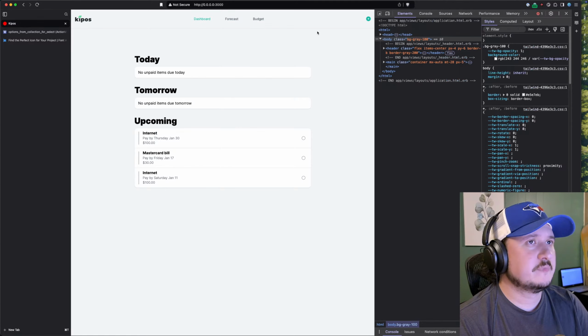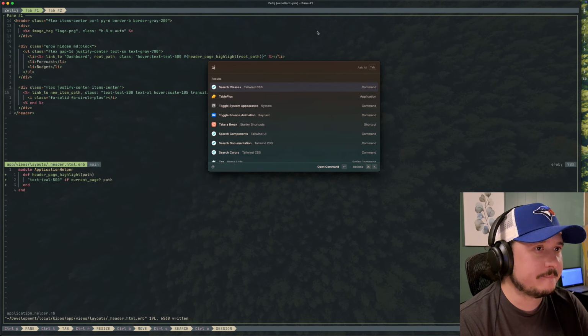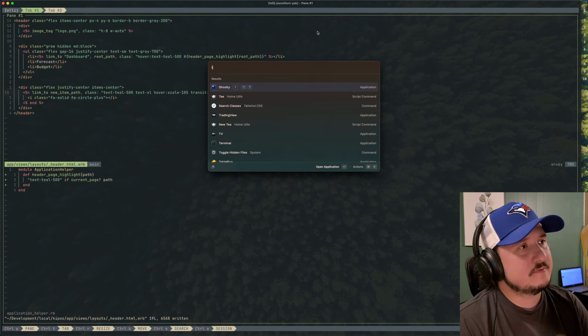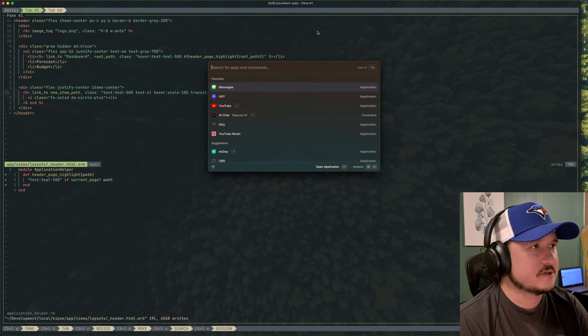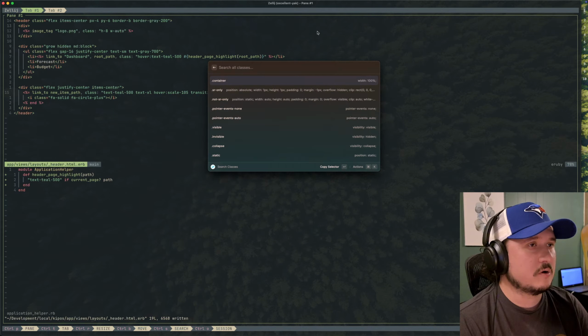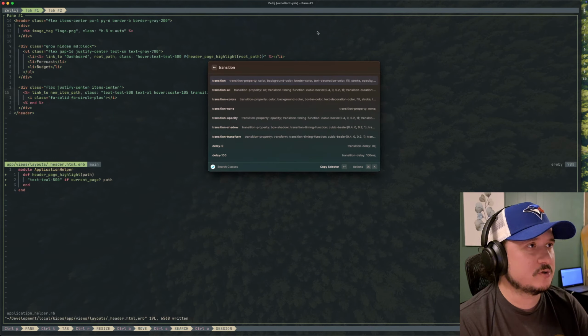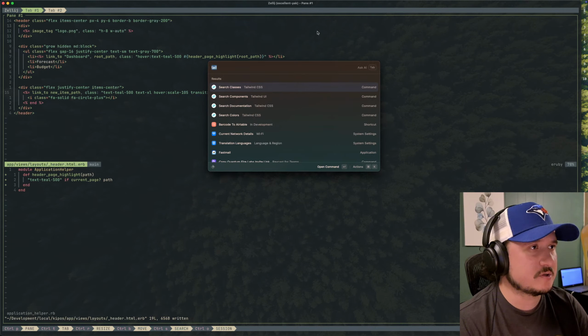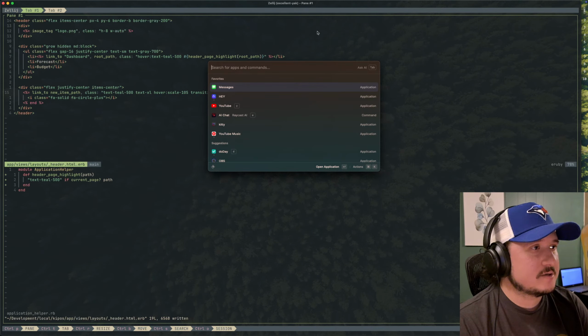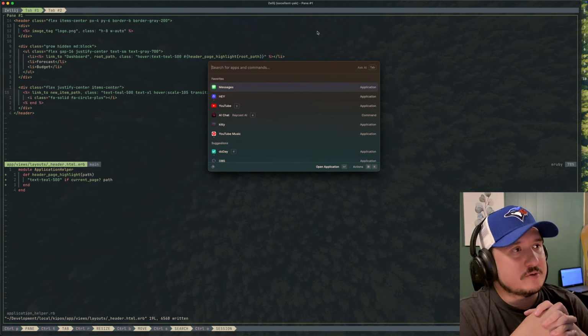Okay. Oh yeah, so the way I did that was I have Raycast, and I have different extensions installed here. For example, I can just type in Tailwind and search the classes for all the different Tailwind classes. So I can type in transition and it shows me proper names of them. Raycast is pretty awesome. Definitely one of the first apps I would install on any computer.